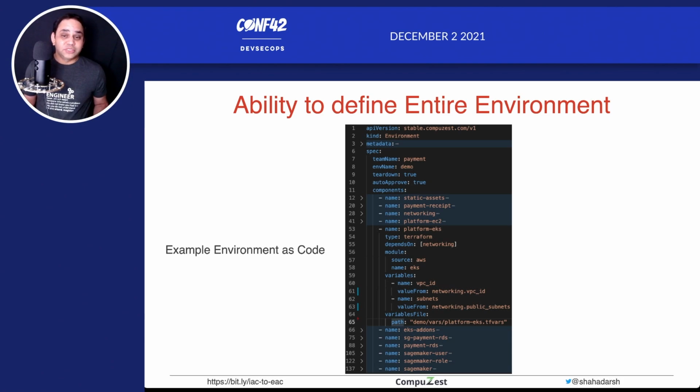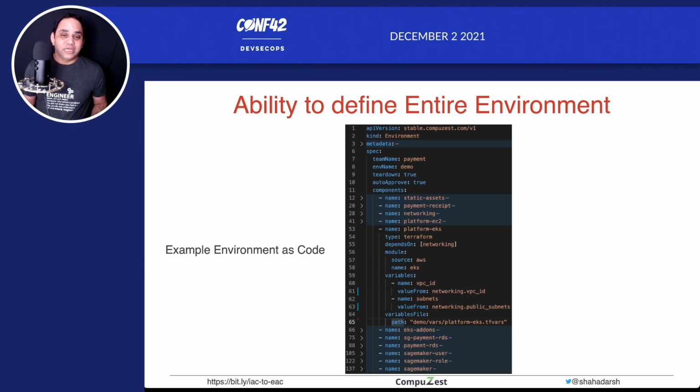This diagram shows an example environment as code using the YAML custom format. We use this for our product, Zlifecycle, but it doesn't have to be a YAML format. Anything that you can use to specify the entire environment, any format can be used.